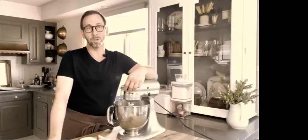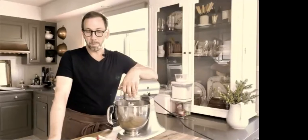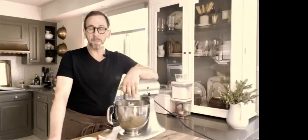So the next dough we're going to do is a cookie that I have been eating since I was a young kid, a candy cane cookie. It's a recipe that my mother made every year. It was part of our rotation of Christmas cookies. And it's just a basic butter dough, but it also uses Crisco in it to give it a little bit of flakiness in the cookie.